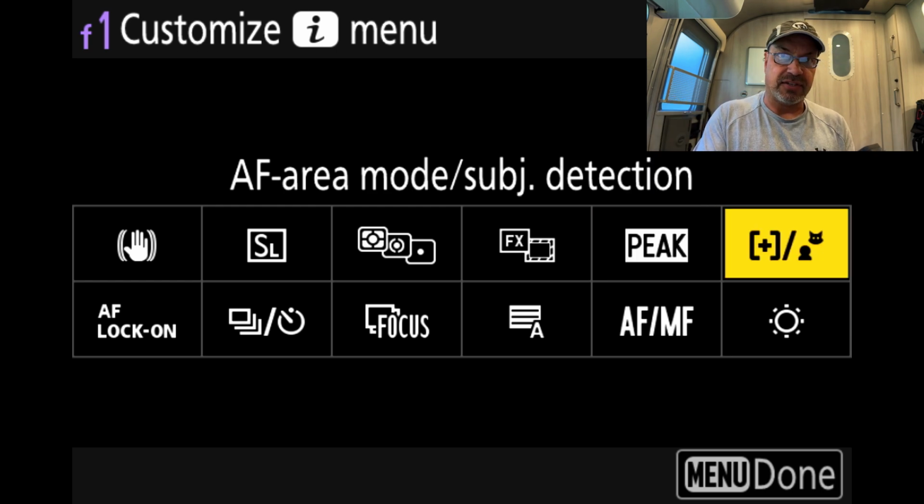AF area mode and subject detection. Now this seems like it should be more towards the left, but I set a button, this video record button up here, to change my AF area modes, and I also have subject detection on a menu item that I can access with this display button, and I'll show you how to do that in just a moment. So that's not the most important thing, but again, I have to fill slots, right?